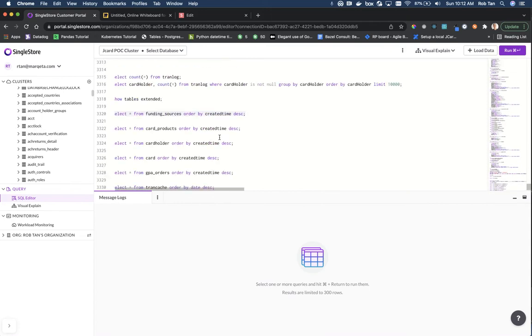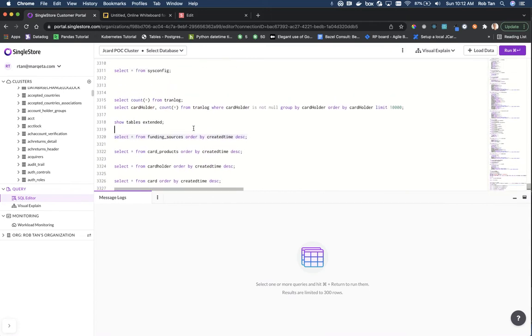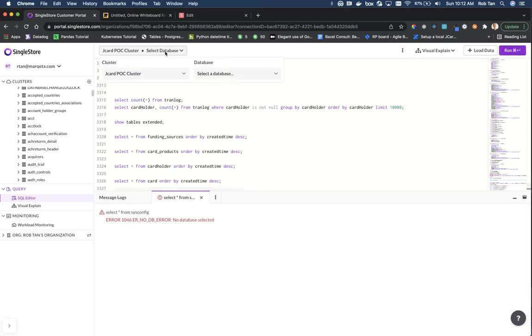So for example, I can look at the data that's currently in sysconfig. If I run that, first of all, I need to select the database, run it.